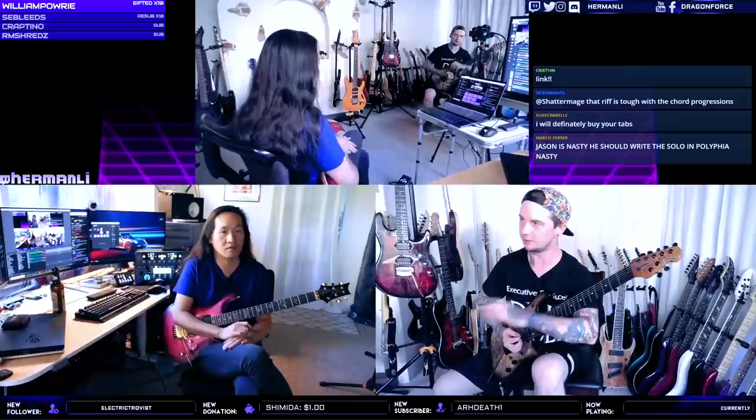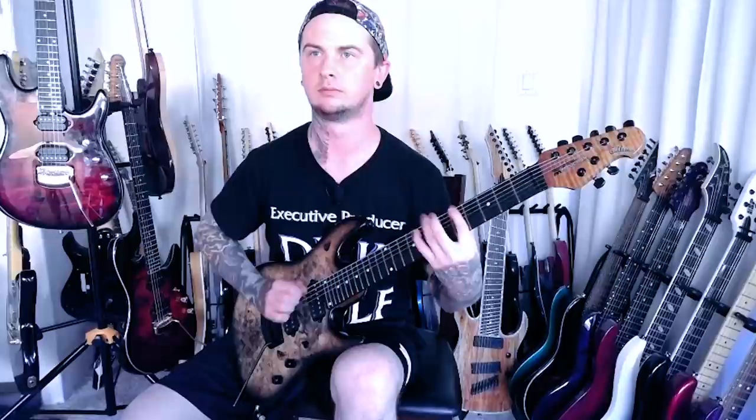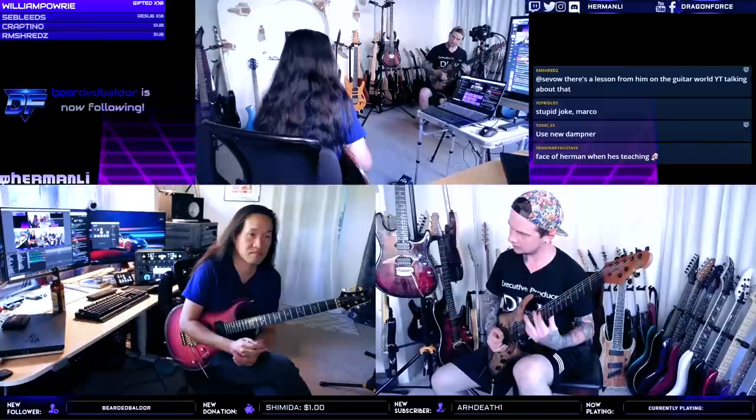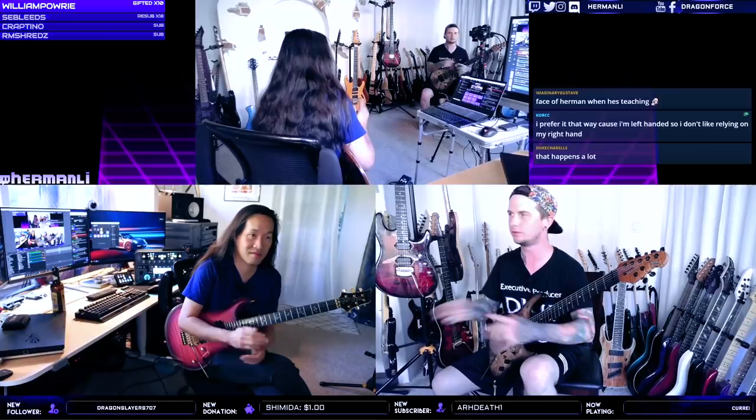If you're not barring, there's no chance of anything ringing together. So the way I finger it looks like this. You don't have to rely as much on your right hand hugging the strings. So instead of barring it, I do it like this. It takes a little bit to change your muscle memory, but it's cleaner, because there's no chance of those notes ringing together.